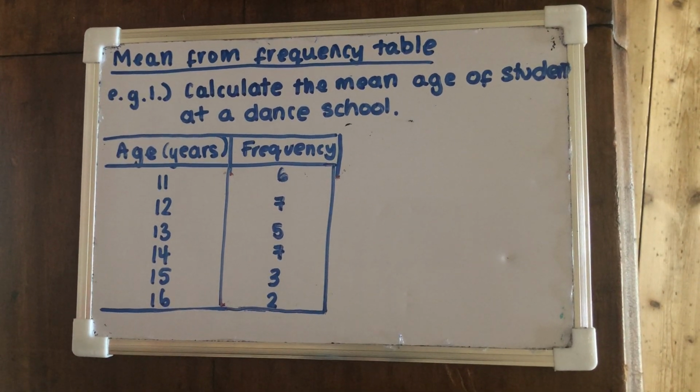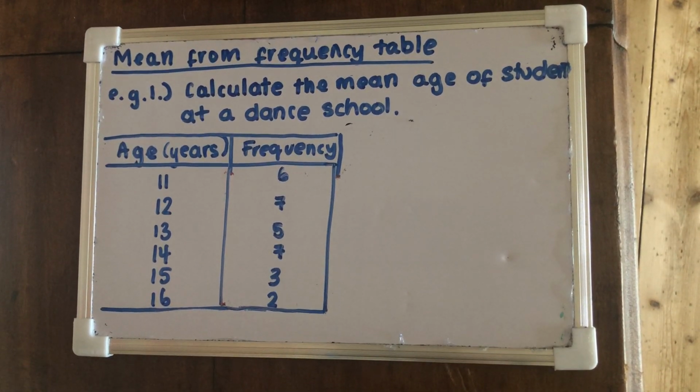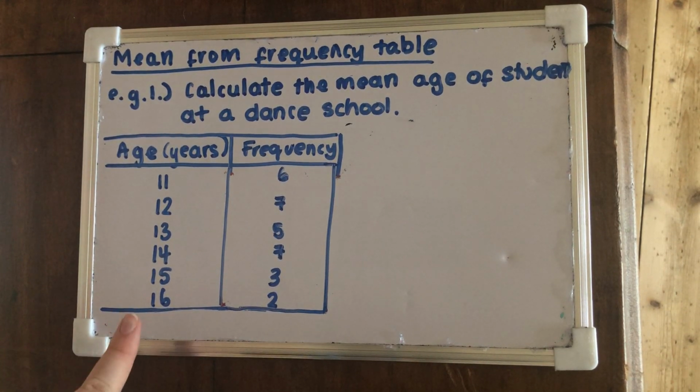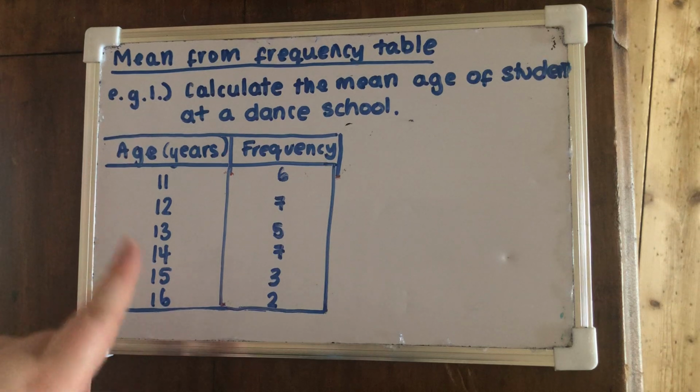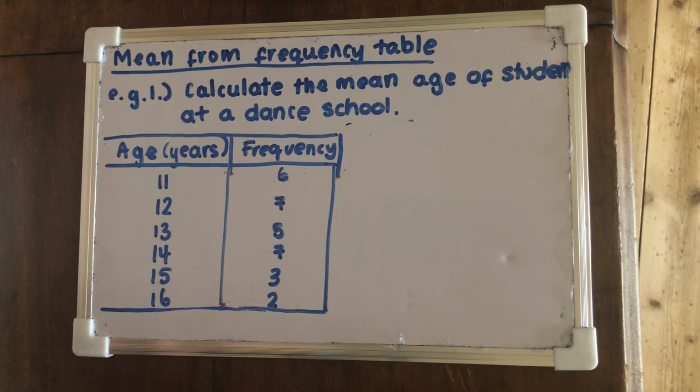Okay, so in this video we're going to be going through how to find the mean from frequency tables. Now we're going to be doing two versions. We're going to be doing one like this, where we've just got the numbers here, and then we're going to do one where we've got class width, so it'll be the ones with the inequality signs, okay? So that will be estimating the mean, and I'll explain why when we do it, why that's estimating and not just calculating.